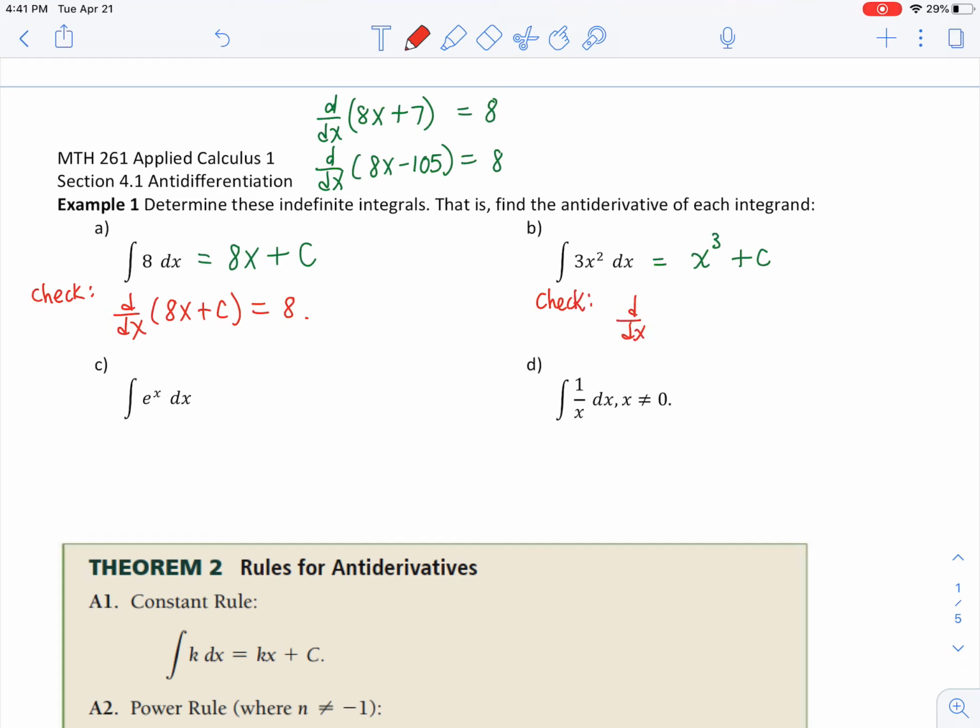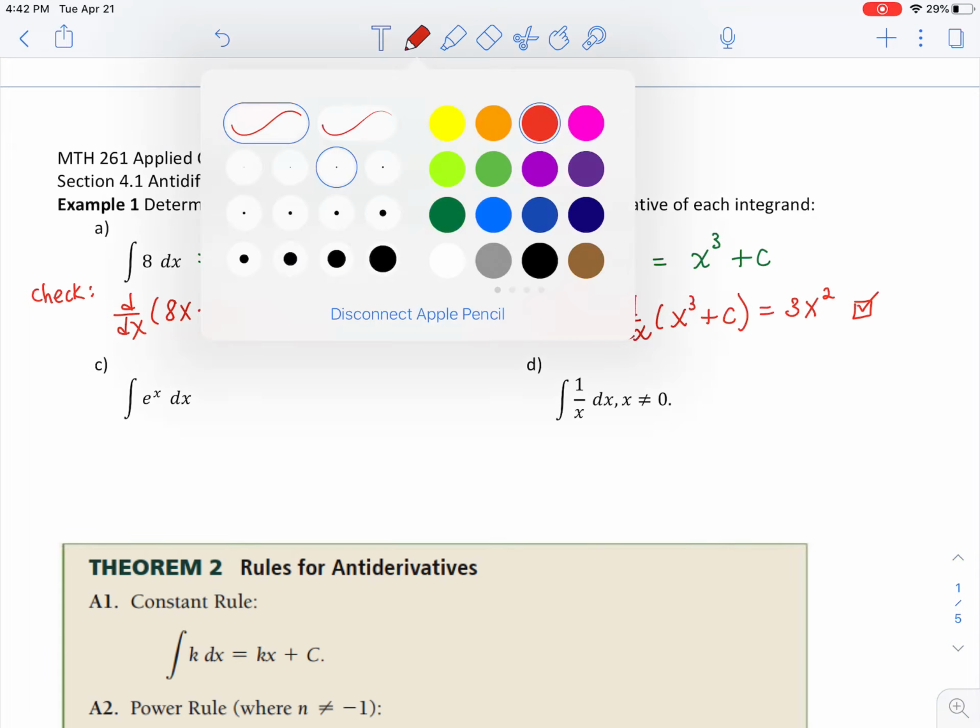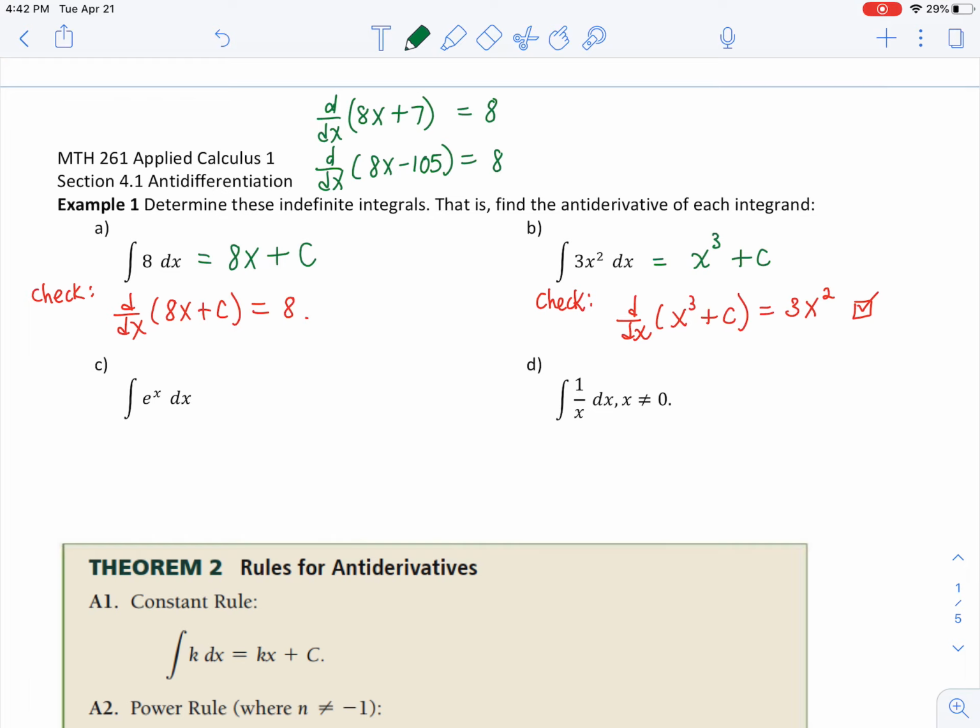All right, let's try another one. What kind of function has the derivative of 3x squared? What if that function is x to the third power? Let's check that. What is the derivative of x to the third power plus any constant c? Which we know that constant c is just going to give us 0. So if you take the derivative of x to the third power, that's going to be 3x squared, and that matches, right? Don't forget to put that c. And just by thinking about this reverse process, we can actually find a couple of these antiderivatives.